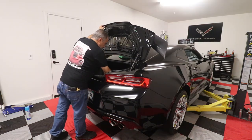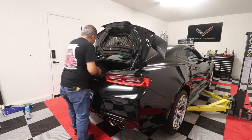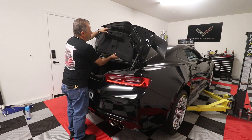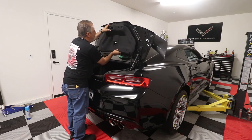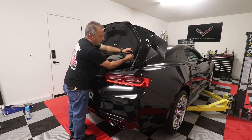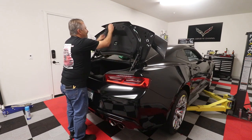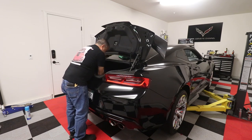All right, so now at that point, we are mounted. So guys, this part's just reverse order of what we did before, and make sure our little emergency handle comes through here like this. Let's see if we can get it to come through. There we go. And it goes up over that like that. This little guy goes around the cable. Alright. Then we go ahead and we can put our little cover for our latch on there.